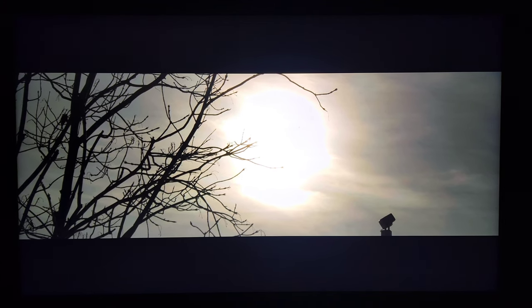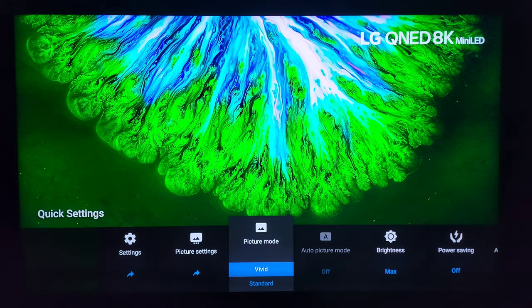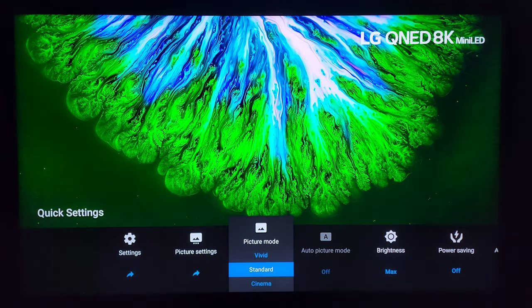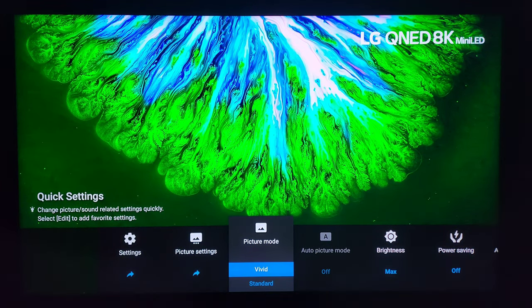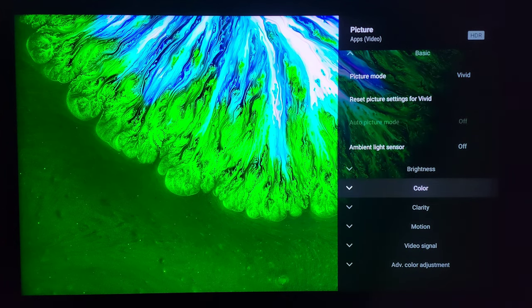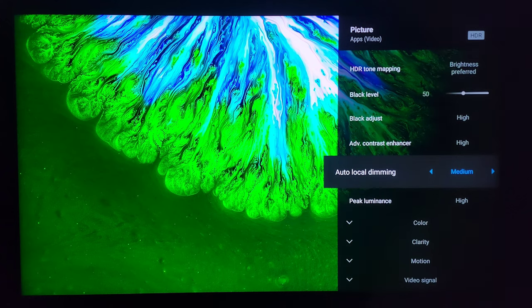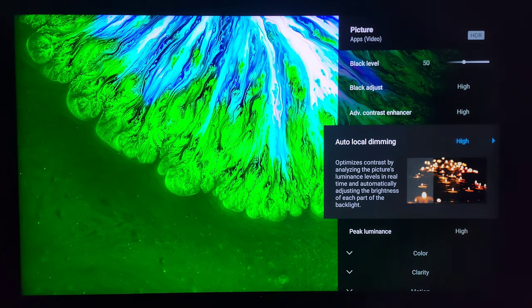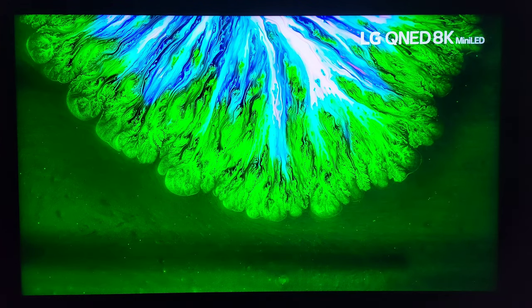Now, for you Vivid fans, especially with LEDs, I love to revisit this for you. Again, blasphemy for the calibration space, but I do like to flex very, very bright LEDs for you guys. Not everyone that watches wants the most accurate image. I like to show both sides. What I do like about the LED lineup, mini LED lineup, even more than the OLED lineup from Sony, is the change in presets, is the flexibility.